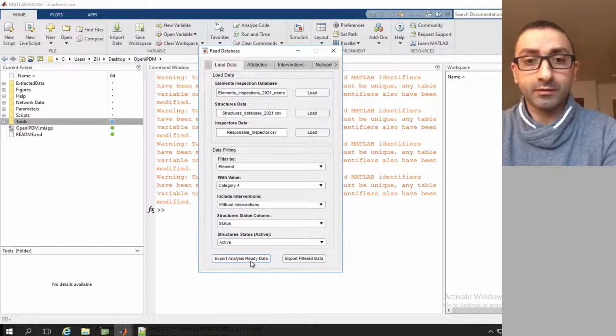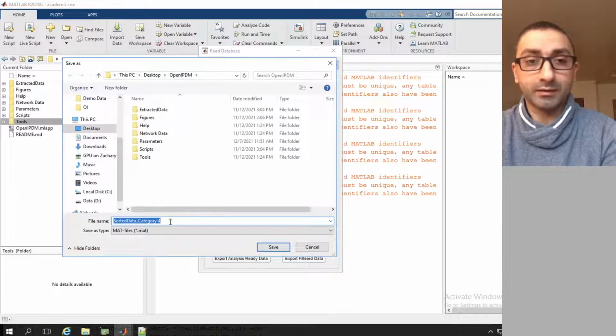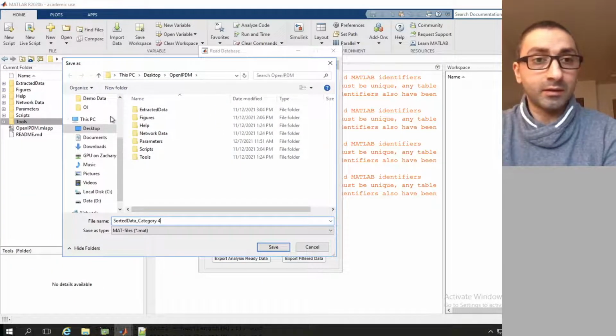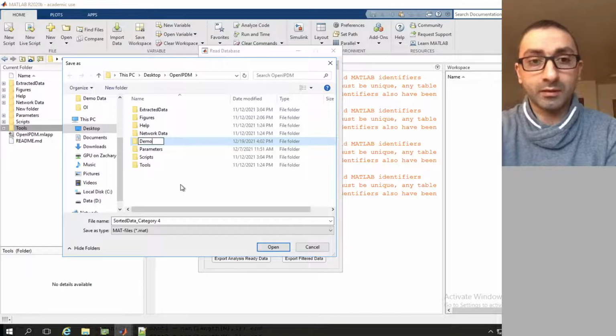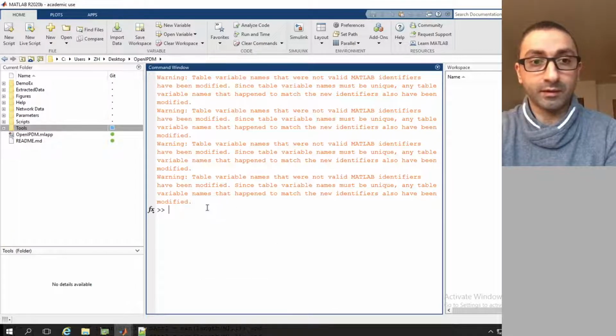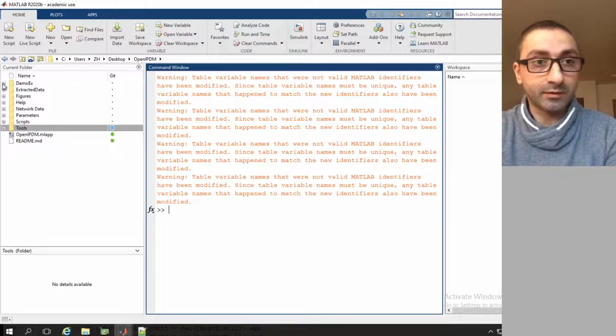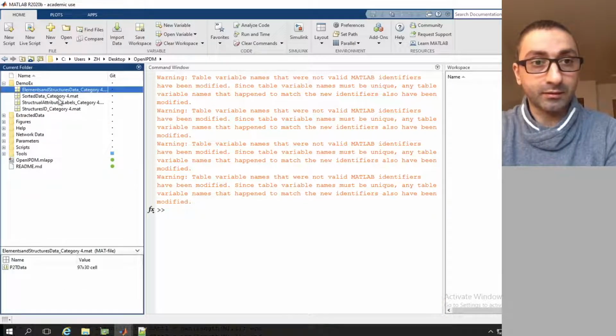So if you click on it, you see that because the database is really small, we receive right away the window to save the file. So we can say demo ex, and we can save the files here. So the files right now are saved in the current directory, and we see we have different files.